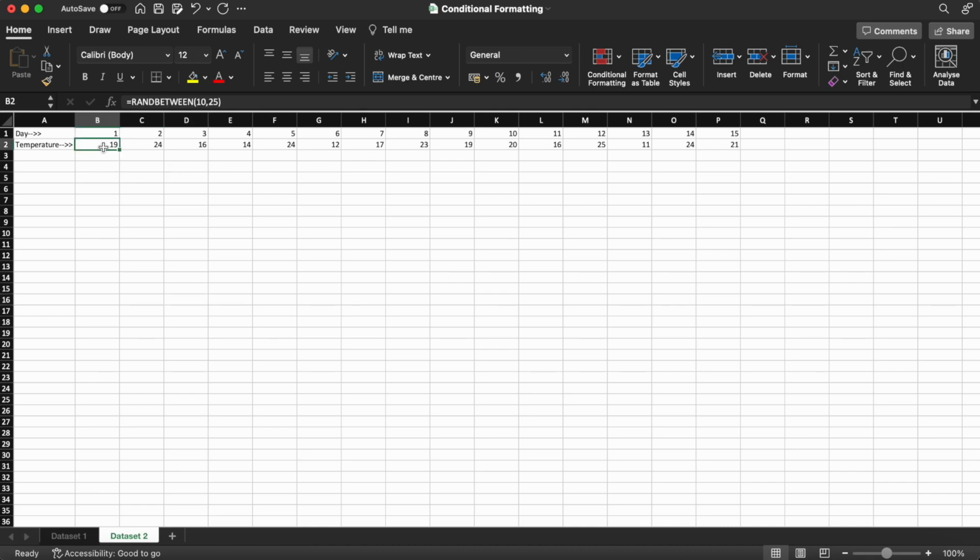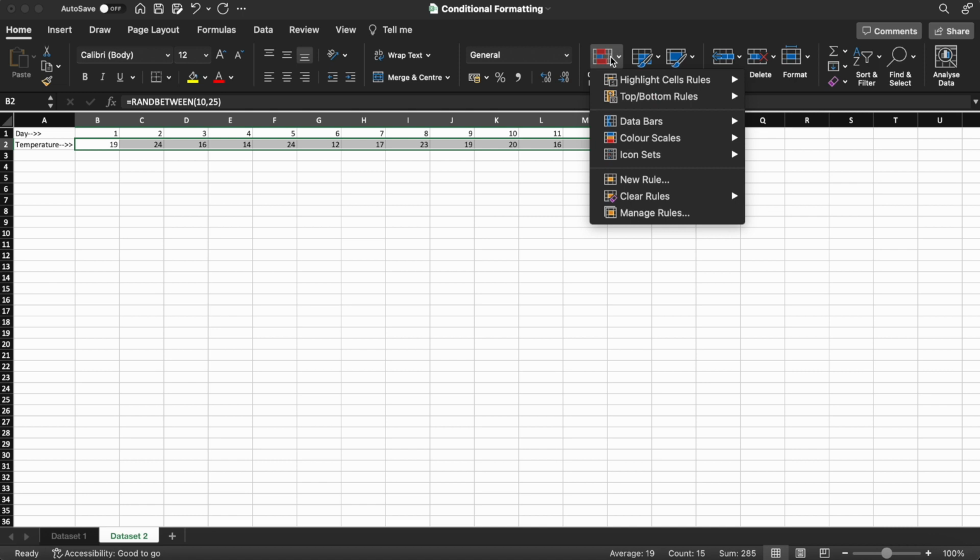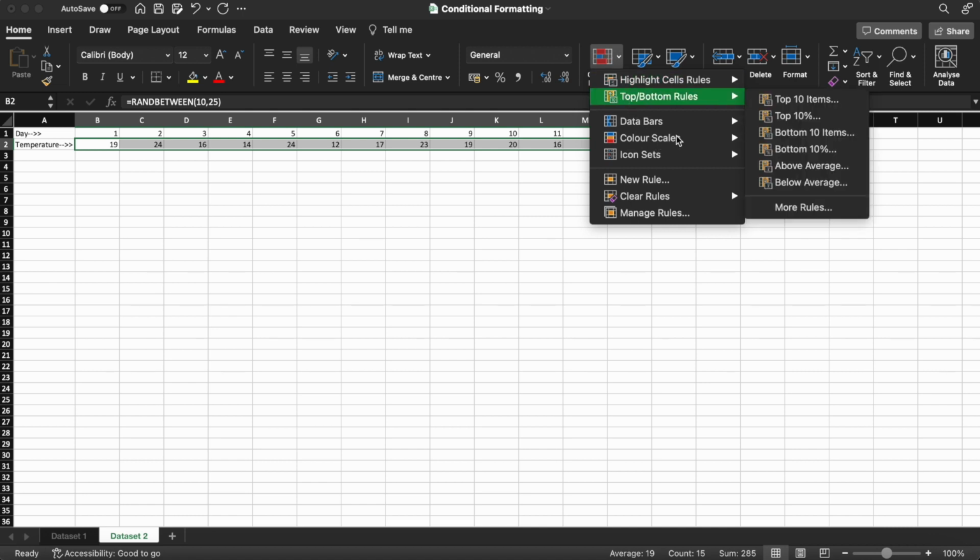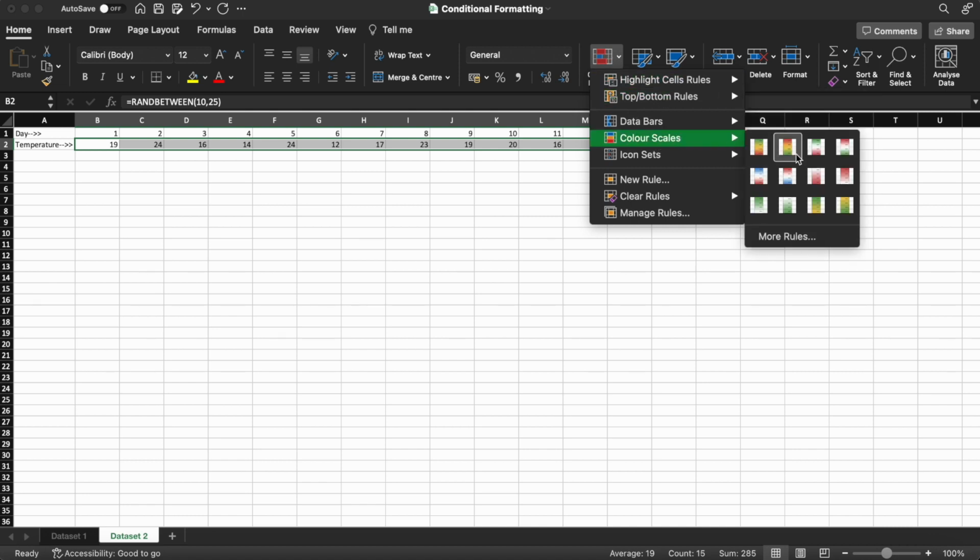So for that, again I'll select this range and I'll go to conditional formatting, I'll go to color scales, and you can use any pre-formatted or pre-saved format over here.